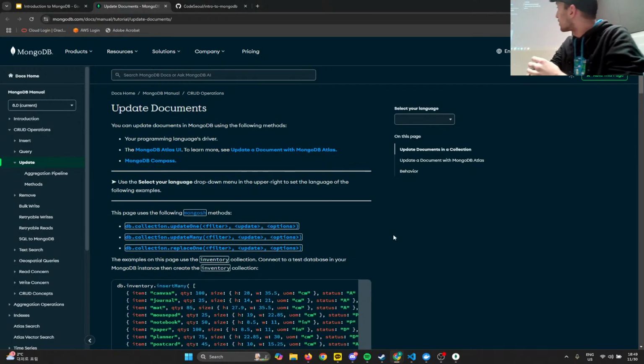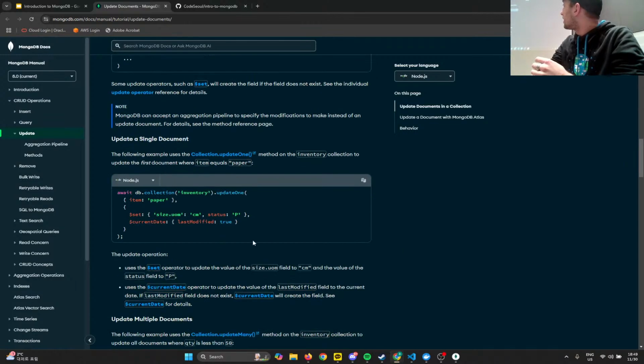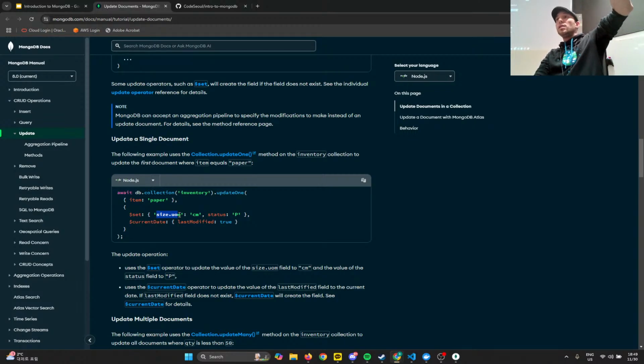It's much easier to look this way. So the update operators are things like, okay, show me documents where item is paper, and then set the value of the size key, which has a sub-object, another JSON object, which has a UOM key, and set that value to CM.